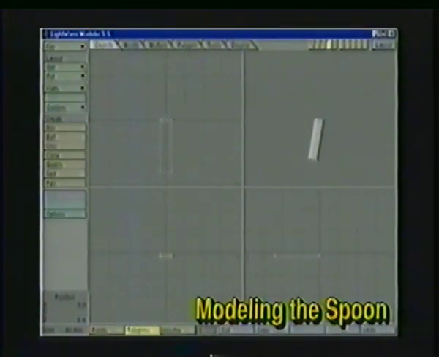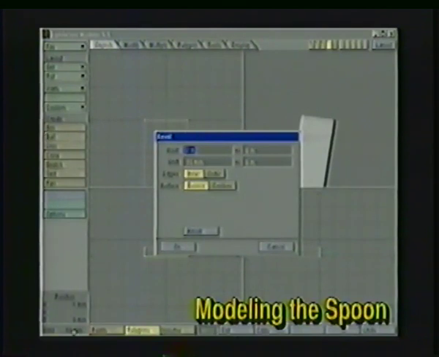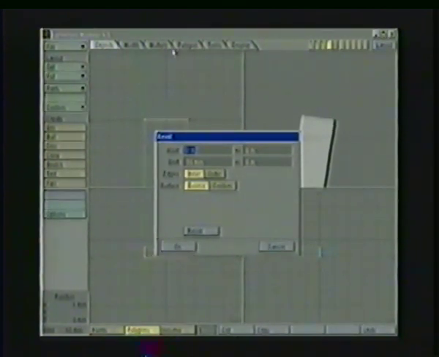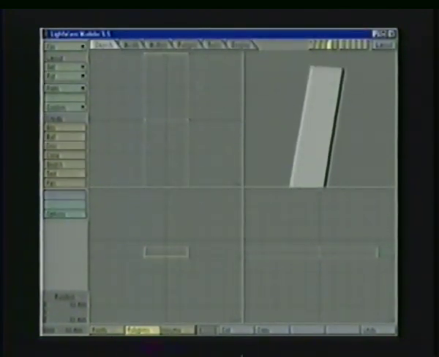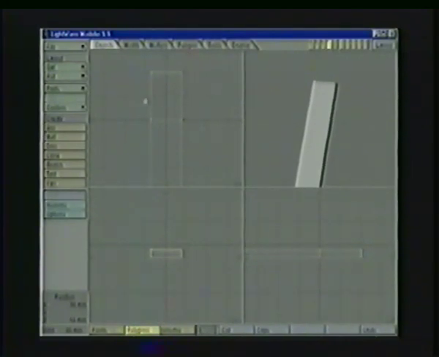What I'm going to do is grab this front polygon right here, zoom in on it a little bit, and we're going to bevel it out. My grid's 10 millimeters, so I'm going to bevel it out, let's say 40 millimeters on the shift. This gives me the area that's going to become the spoon. If that's not far enough, again, I can hit T and kind of move that out a little bit. That looks good.